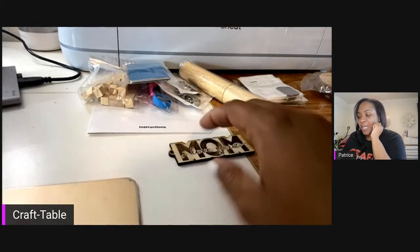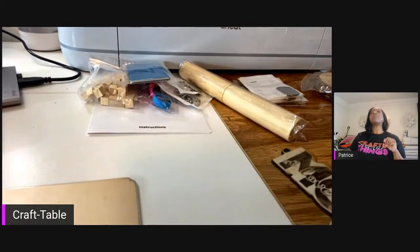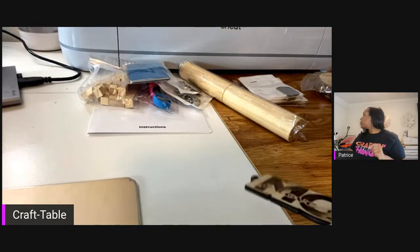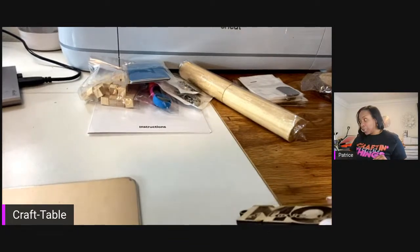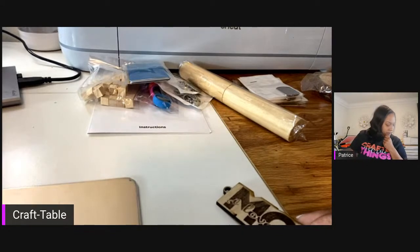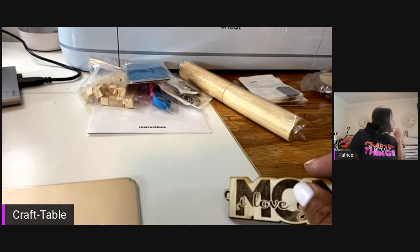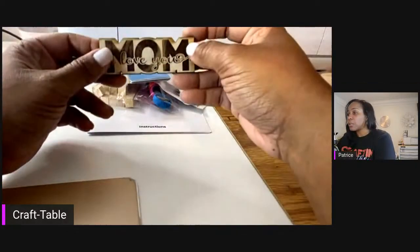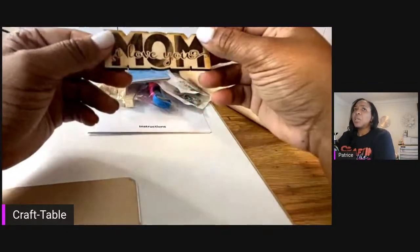So, James, honestly, I wish I could find my very first cut with this, and that was the reason why I did not give it away. I don't even know where I put it. I don't even know what I did with it. It's somewhere. It has to be here, but y'all know everything looks a mess here.